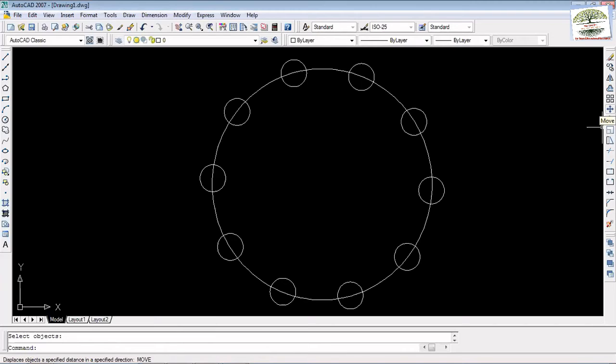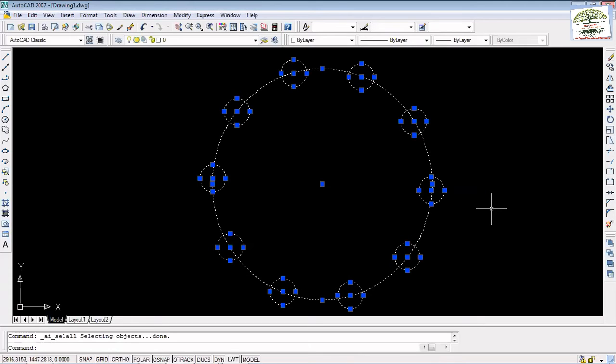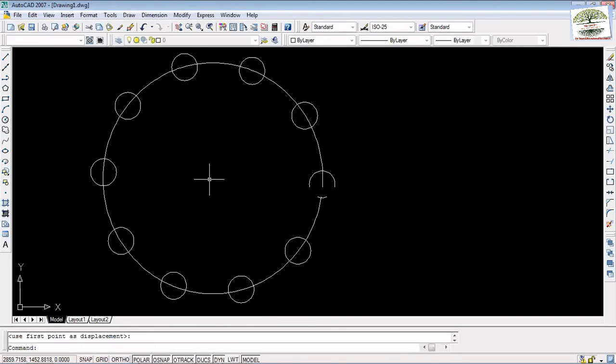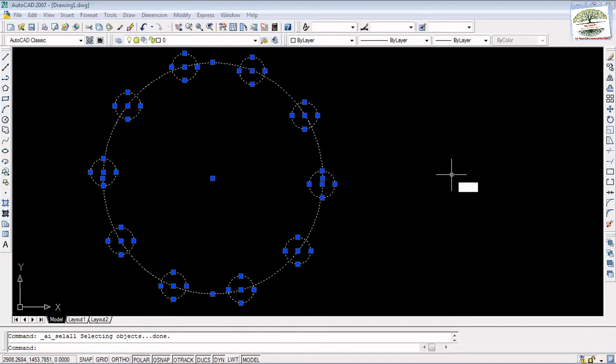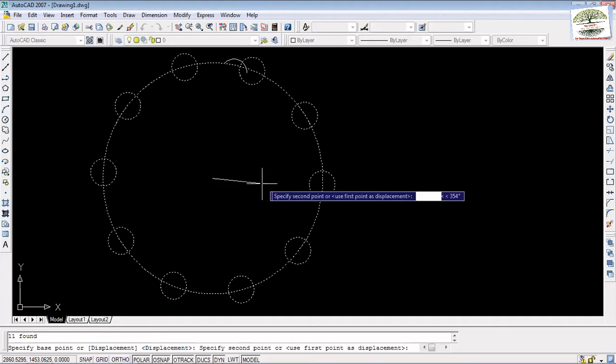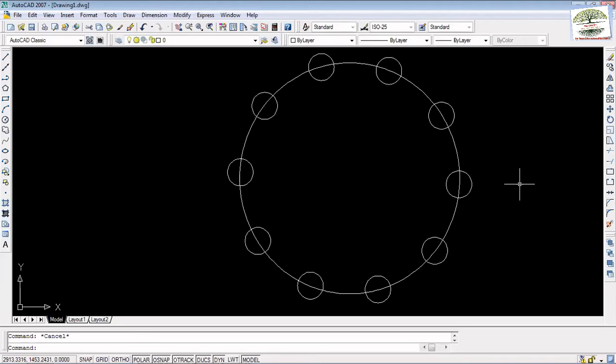Now, I'm fed up of these positions, and I'd like to move them. Select the whole part, MOVE, spacebar, done. With respect to center, I'm moving it. I moved it. This is very simple. Select it, MOVE, spacebar, along which point you'd like to move this. In case of a circle, I prefer to select the center. So I've taken the center and moved it. It's all done.